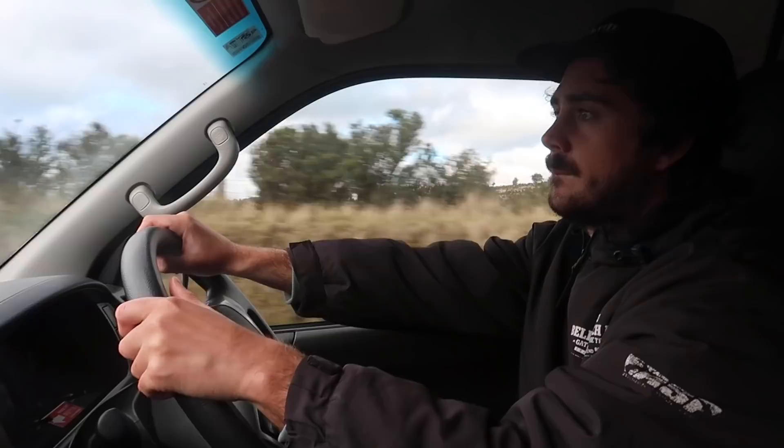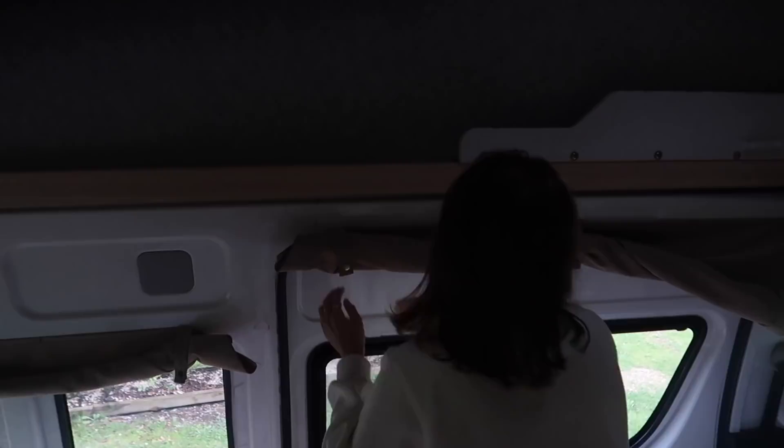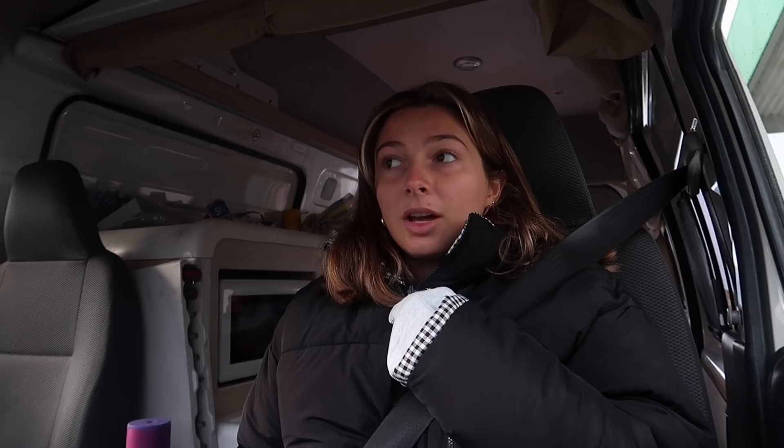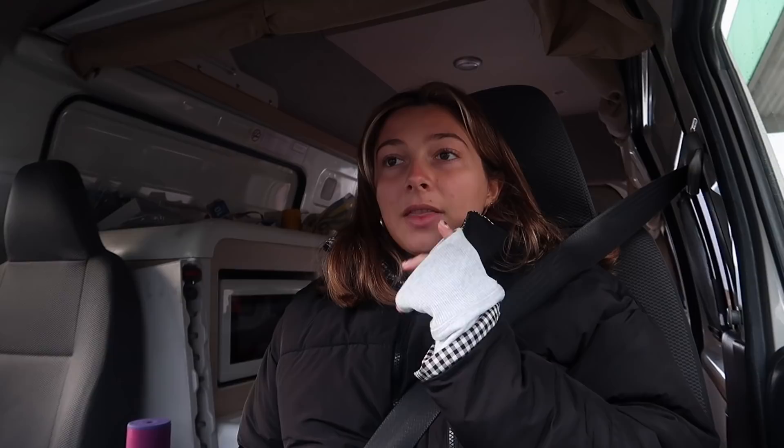This popcorn is so good — we always get it. We ended up getting in super late last night and we just parked at a little family RV site. They had a really nice, clean bathroom there, which was great. Didn't have to go to the toilet this morning in a drop toilet. We're going to go look for coffee and then we're headed to the beach to have a look at it. It's not very nice weather, but it could be cool. There's a nice walk we want to try and do. We're not too sure, we'll just see what's around and figure it out over coffee.